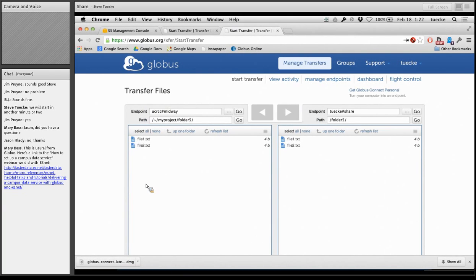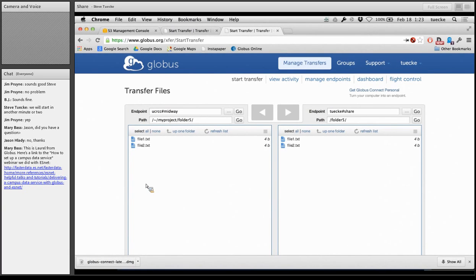So again, I just tried to make it really easy so that I can share my data with you, and provide places where you can upload your data to me, all without all the hassles of account management that often are associated with these HPC systems and other campus storage systems that we use. So that's the basis of sharing.